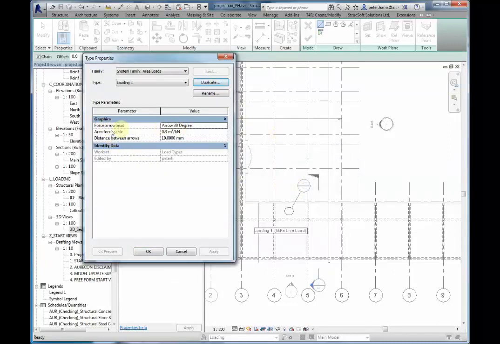At this point here, let's change the force arrows. This is just a visual representation. Let's change this down to the open 90 degree, 1.25 mil. Let's also change the area force scale to be 0.5 and distance between the arrows of 10 mil.